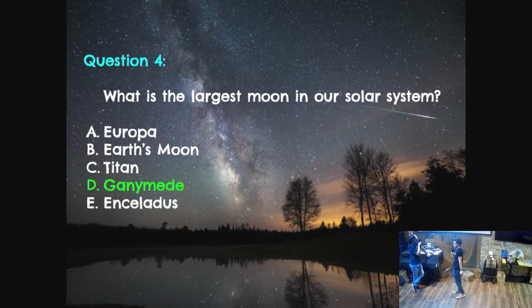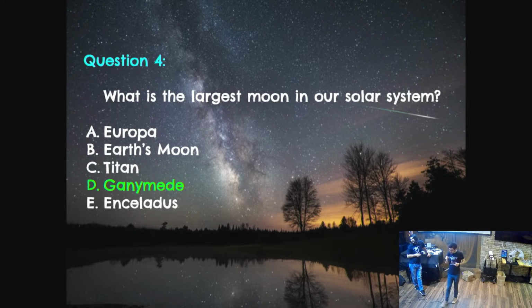What is the largest moon? My guess was wrong. It is D, Ganymede. Not Earth's moon. I don't think I'm that far off. So, kind of off. We've got some big moons in the solar system, but think about just how big Jupiter is. So it kind of makes a little bit of sense that it can have very large moons, and Ganymede is one of them. I did not know that either. Wow.